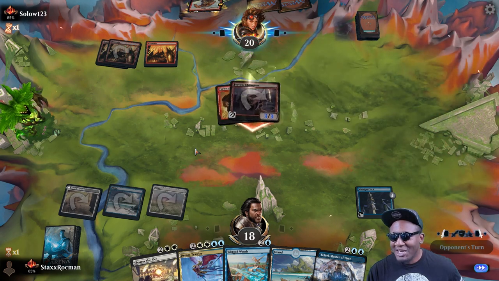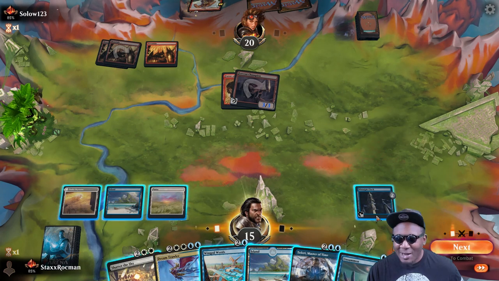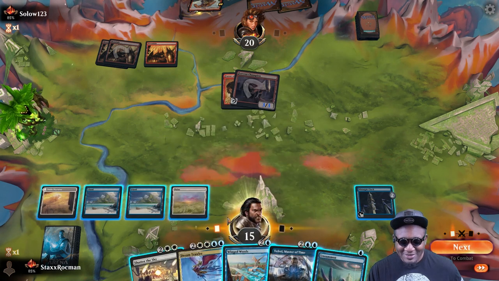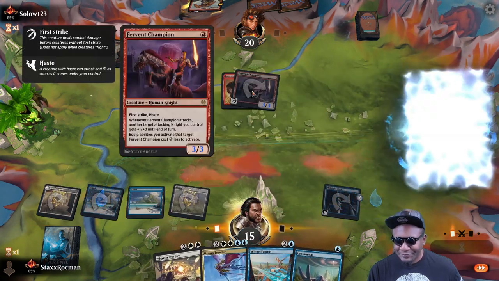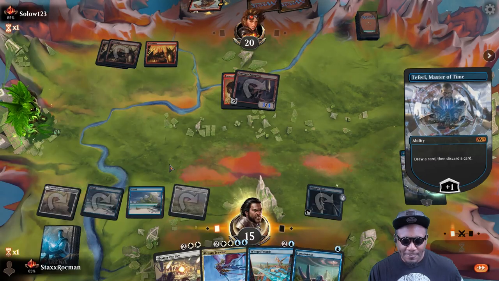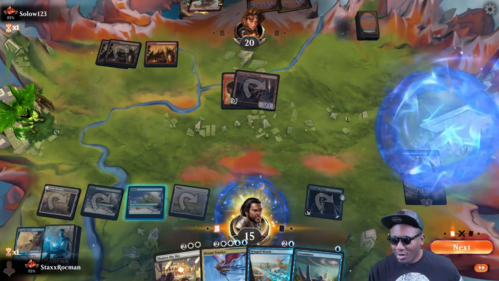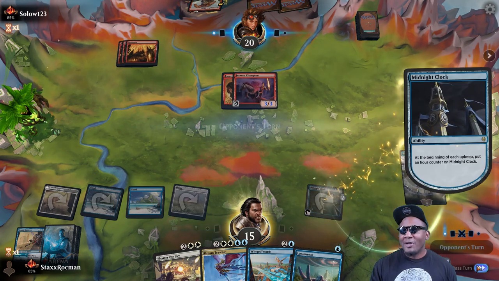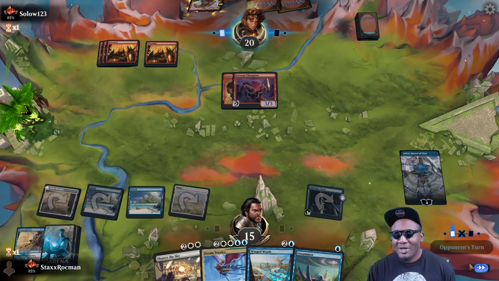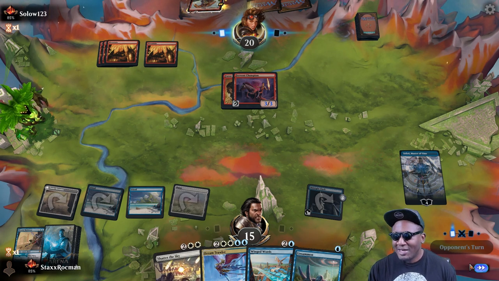Oh, that's a big champion. It'd be a shame if somebody Time Walked him back to your hand. Gonna play Teferi here. Draw. Don't need you, Borrower. I got a feeling I'm gonna end up wiping the board anyway. So I'm not concerned about bouncing. I don't want to be bouncing those Bone Crushers back to his hand. That would be bad.